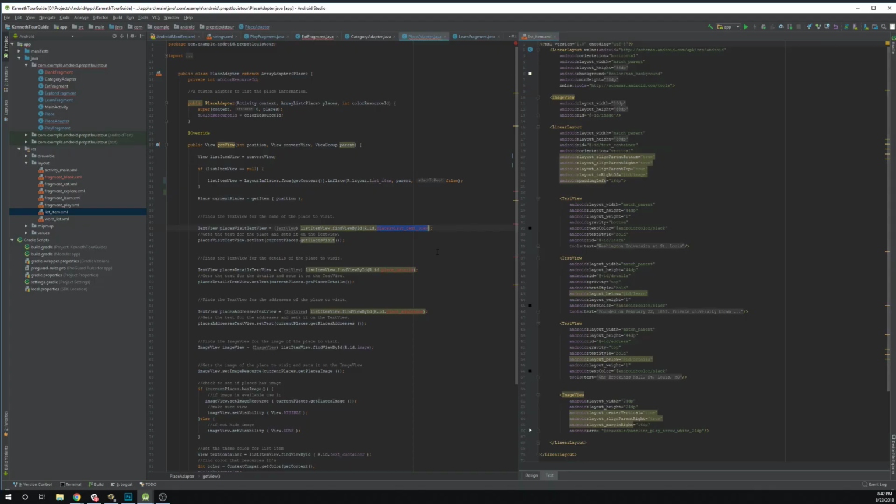And it is looking for place visit underscore text view. And yeah, you don't have those IDs in here, so you're going to need to go in and add those IDs. Like, well, there's an ID learn text container. Okay, yeah, so I just missed them. But yes, like this ID doesn't exist. So you'll need to make sure whichever one of these you're trying to hit has the proper ID.